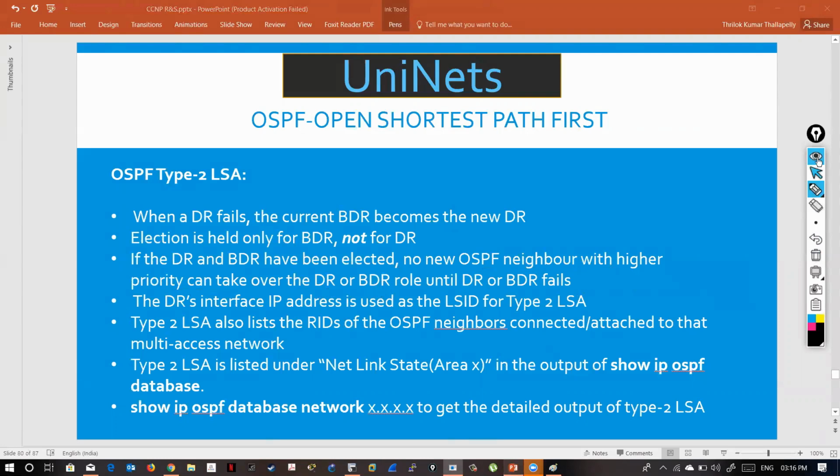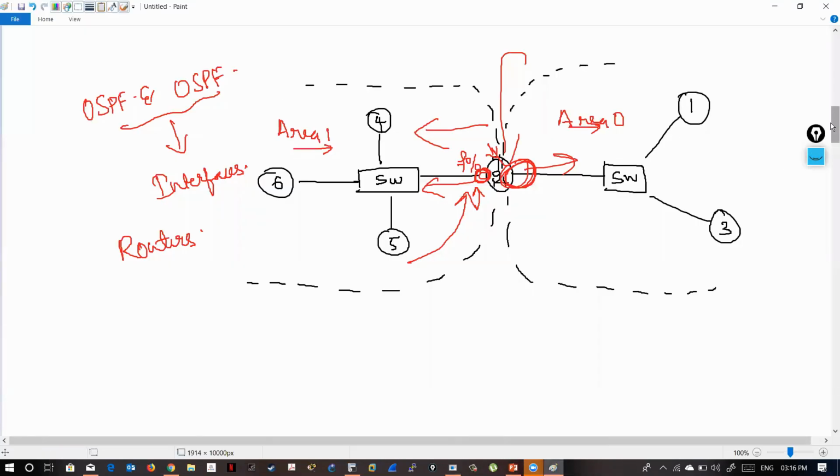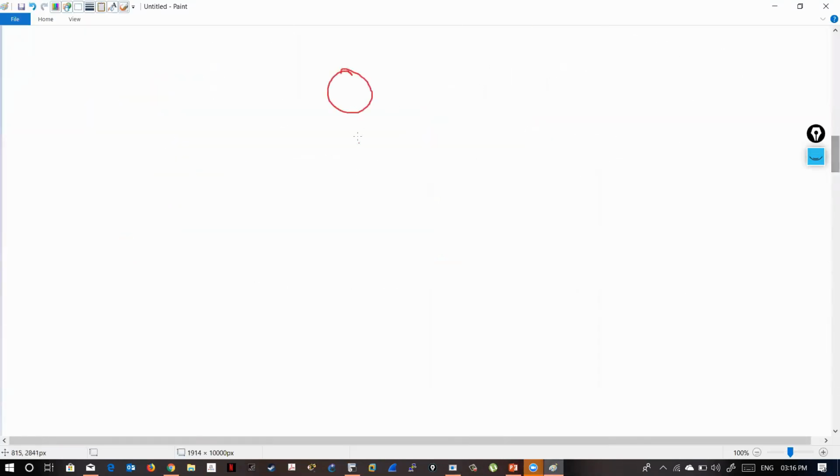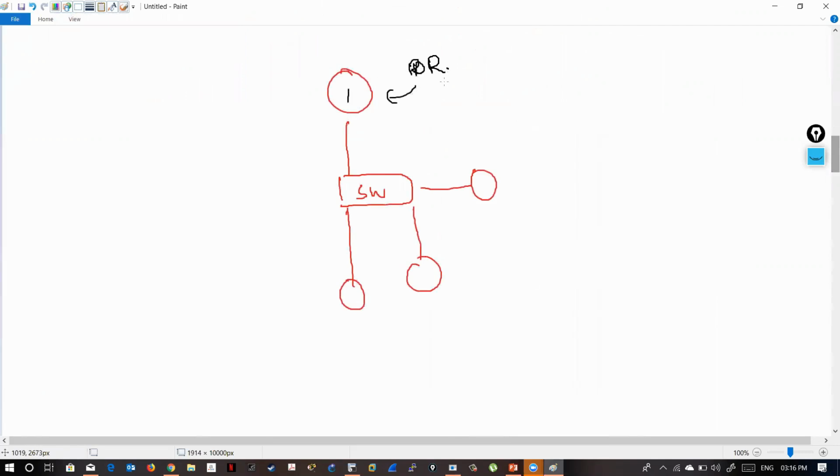What he is trying to tell you is, now our R1 we have made DR. R2, R3, R4. Let us think R1's priority is 10 and its router ID is 1.1.1.1. After this DR is elected, R2 is our BDR.